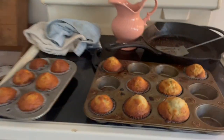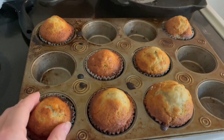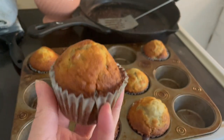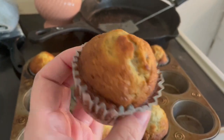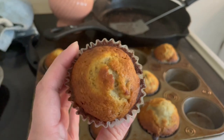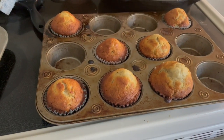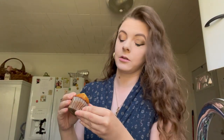But I also just made some banana muffins because everybody has decided they don't like bananas anymore, and the bananas were just really sad and turning black. So I made some banana muffins with a recipe that I've never used before. So I'm gonna go get the kiddos and let them eat while I do dishes. I'm gonna try this muffin first before I start on all these dishes.